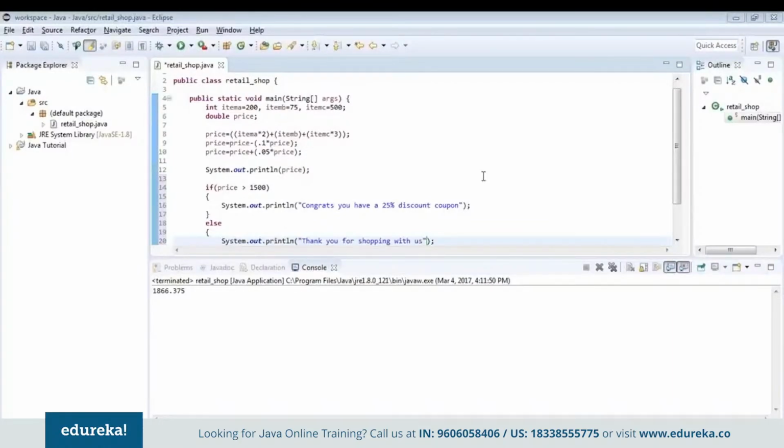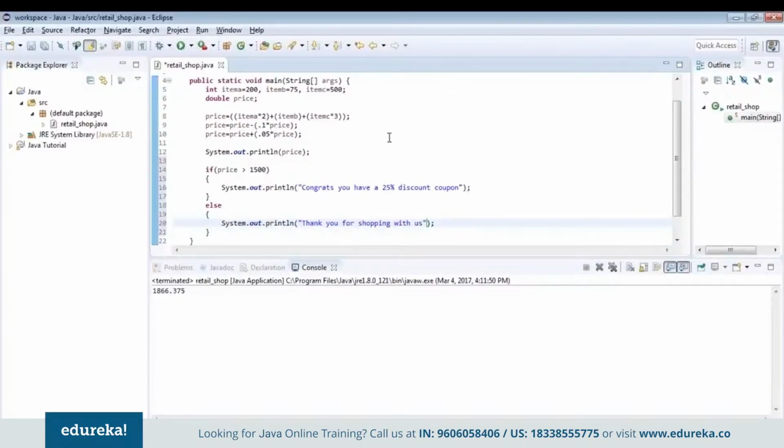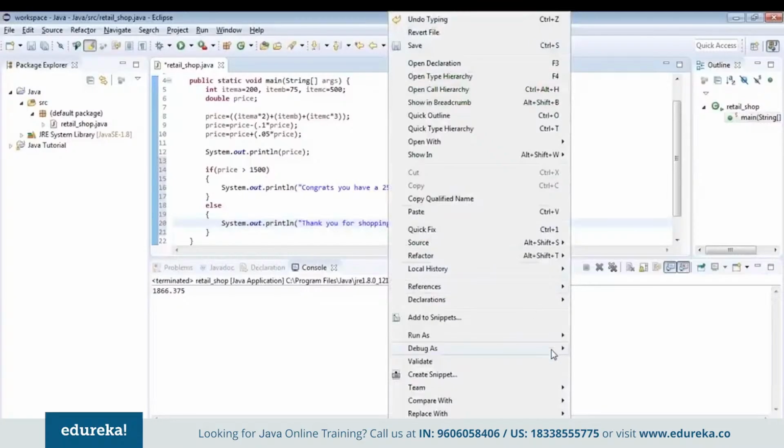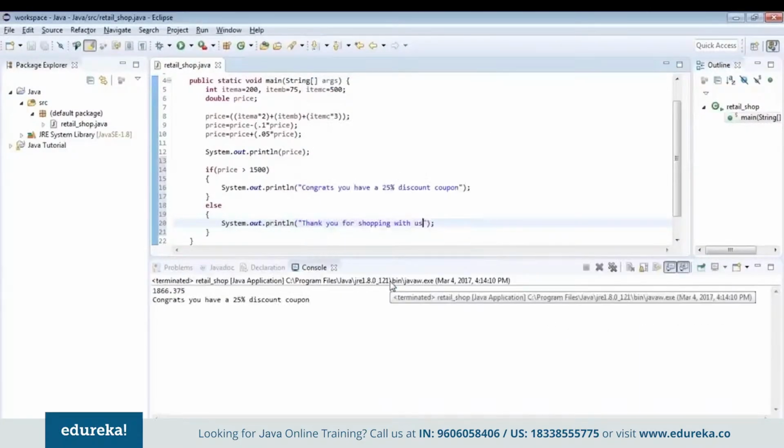So the next time that he comes, instead of giving him a 10% discount, he can avail a 25% discount. But in case he's not purchased more than 1,500, then the corresponding message does not get executed. So I'll just run this program again. So you can see he's purchased for 1,866, so therefore he's getting a discount of 25%.